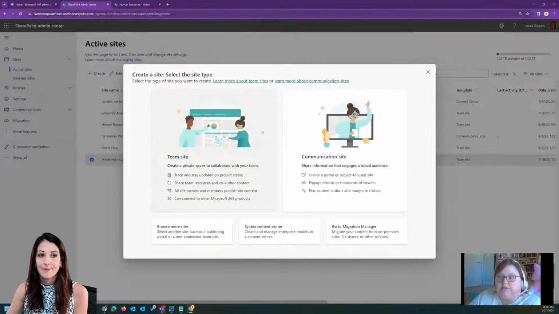So that's going to be a project site where we're all working together on a project, working on documents, that kind of thing. We need teams. We want to work in teams, have chats, and have our editing files and all that stuff. So that's really more where the team site comes into play. And that's where the majority of the people are editors, and either there are no readers or only a very small number of readers.